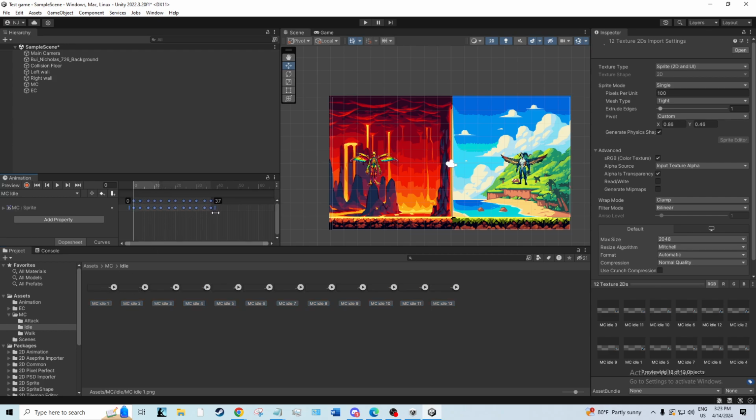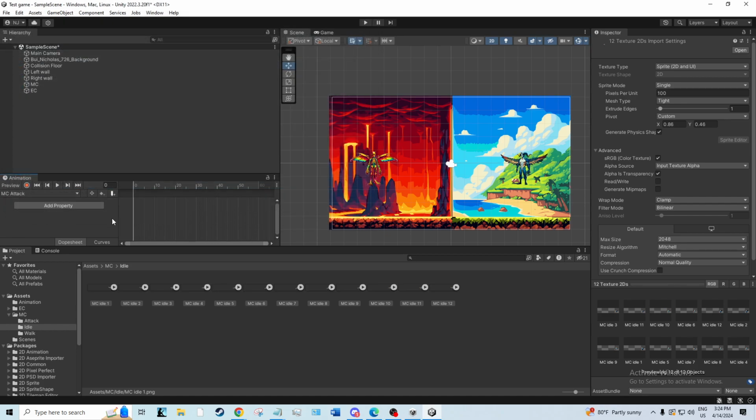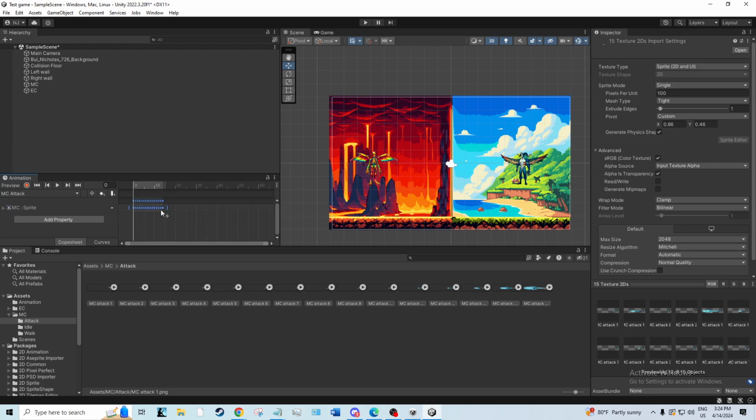To make this simplistic, we're just going to do 40 frames per second. And you can hit play to preview it. Yeah, that looks cool. Left click, create new clip, MC, attack. Go to here, select all this, go to here, 40 frames per second, hit play.